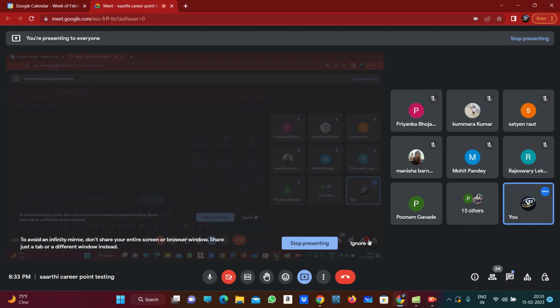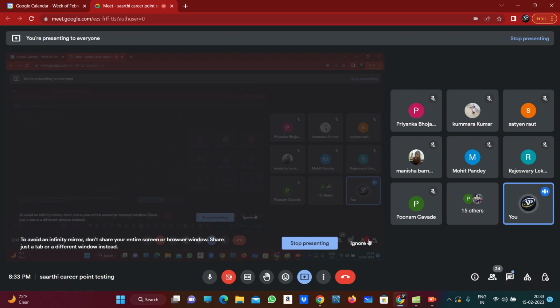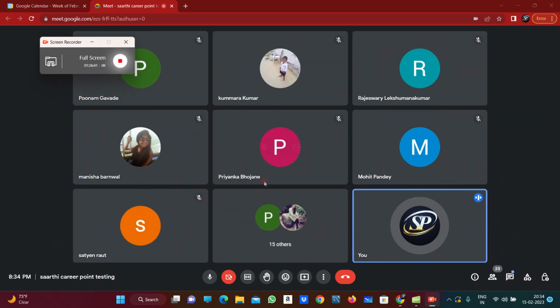No, because we have to understand the user story properly first, right? For that, in agile methodology, there are different meetings that happen on a daily, weekly, and monthly basis, or in a sprint. Going forward, we will see which meetings happen in the agile methodology. So today we will stop here, and from tomorrow we will continue with the agile methodology.